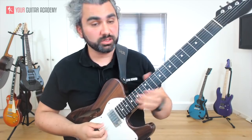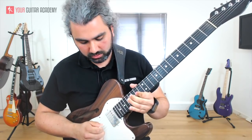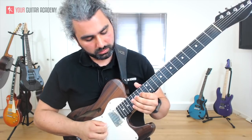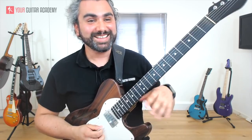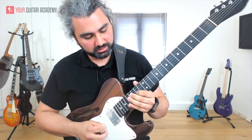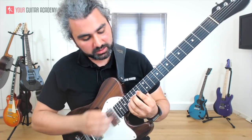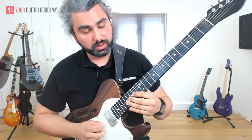So that's something to practice on its own as well. Again, really useful in any solo that you happen to be playing. And then it's 16, 14 on the D string. Sorry, I was thinking of the previous lick. Hang on, let's go through that again. So that's it. We just have the little bend. And then we're back 16, 14 on the G string. So that last lick is.